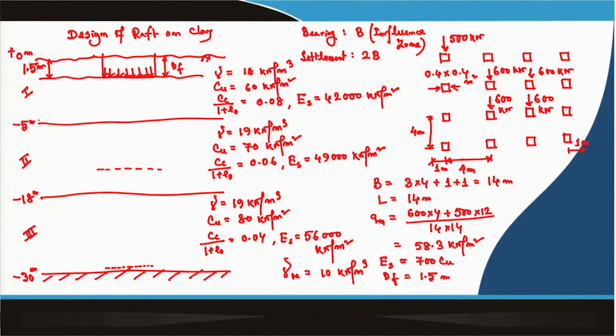So, that is why we will take our conventional bearing capacity theory by taking the weighted average of the Cu value. So, that weighted average we will take. This layer you can see is 3.5, and this one will be 10.5, because the total is 14. So, this will be 10.5.